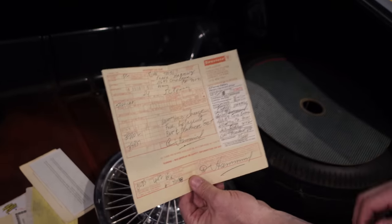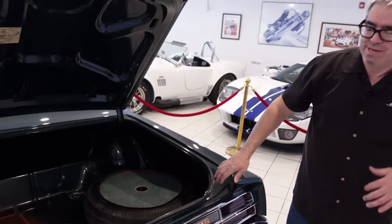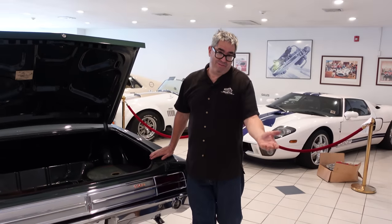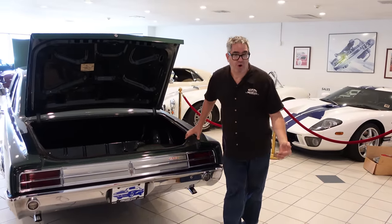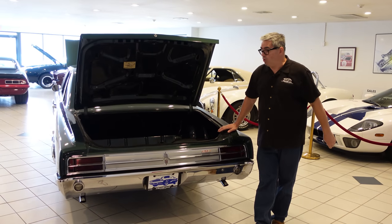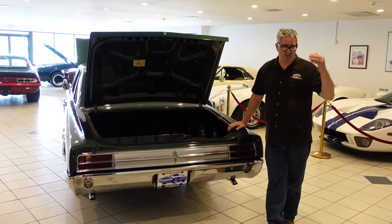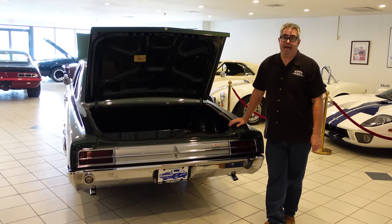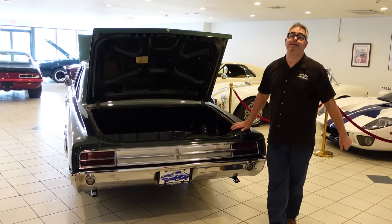Just such an original car — the original 442 in its second year right here. It never equaled the sales numbers of the Pontiac GTO or even the Chevelle SS 396. The Buick GS400 and the Olds 442 were sort of in their own category. The Olds 442 has a following, and these are heavy-duty collector cars, especially unrestored examples like this four-speed two-door sedan. Built for go. To learn more about it, check it out on the High Octane Classics website.